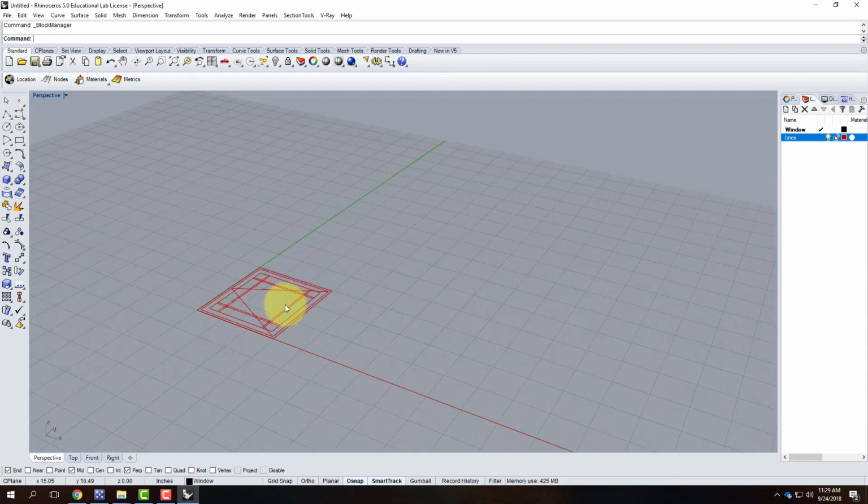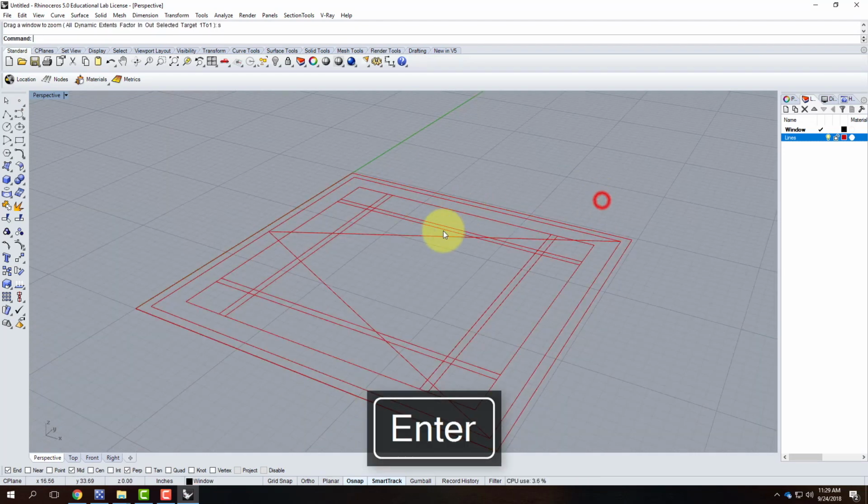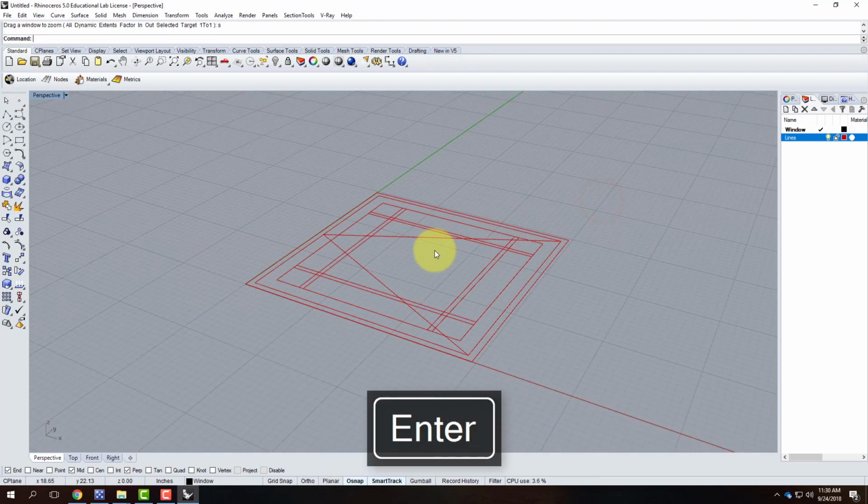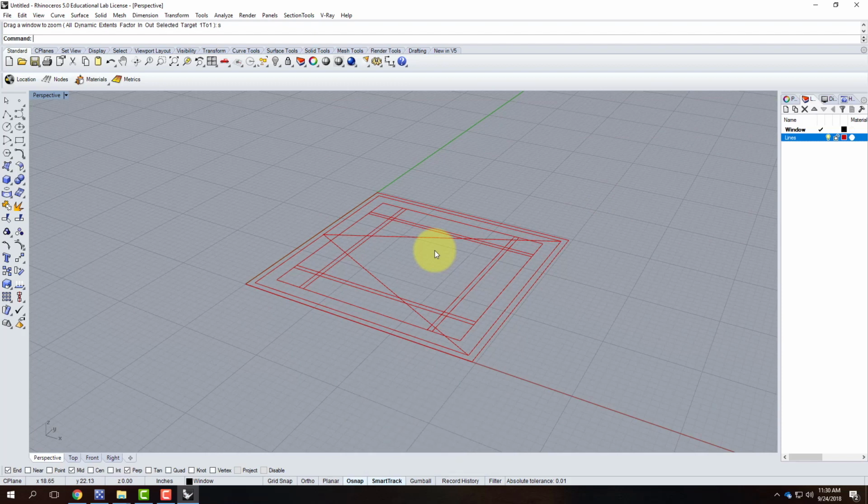It's a set of lines that will work as a guide for me. But right now I have no surfaces on them at all. So I need to start with some surfaces. So I'm going to go ahead and create just a rectangular surface, and I'll use the rectangular plane corner to corner tool to do this. And I'll draw a surface.